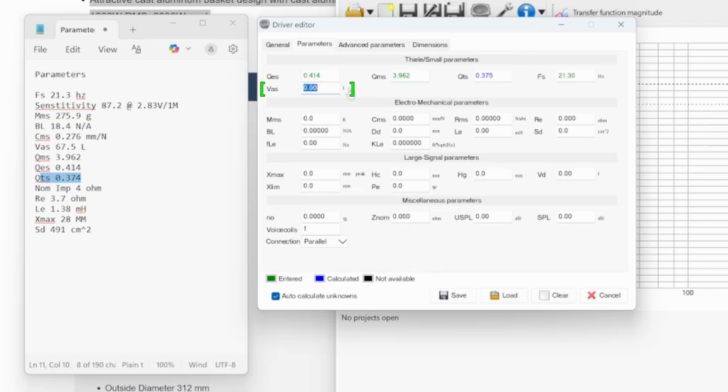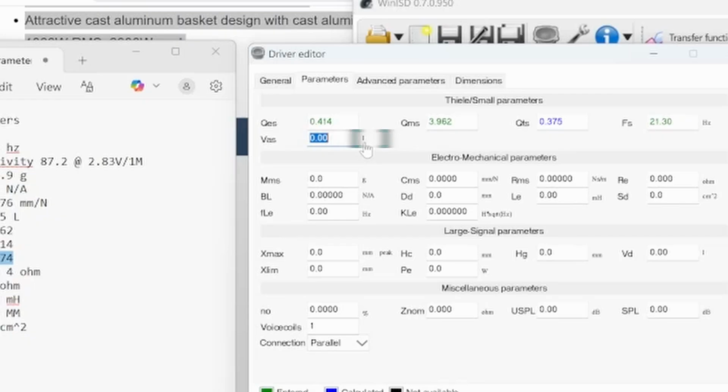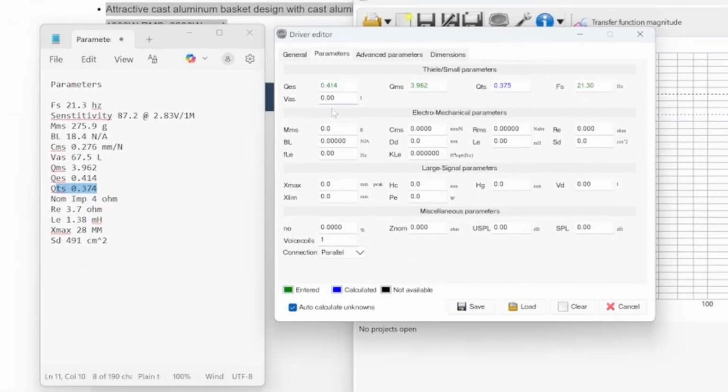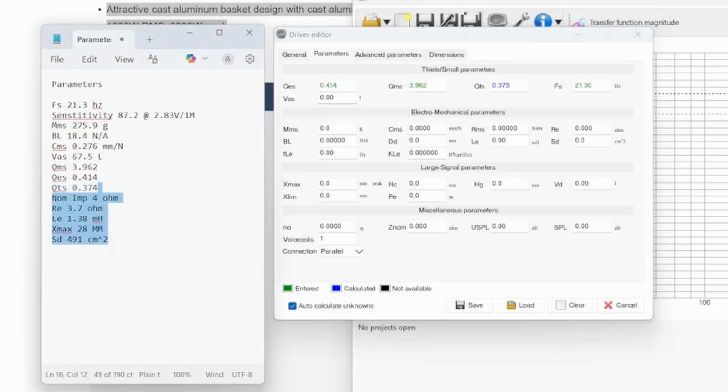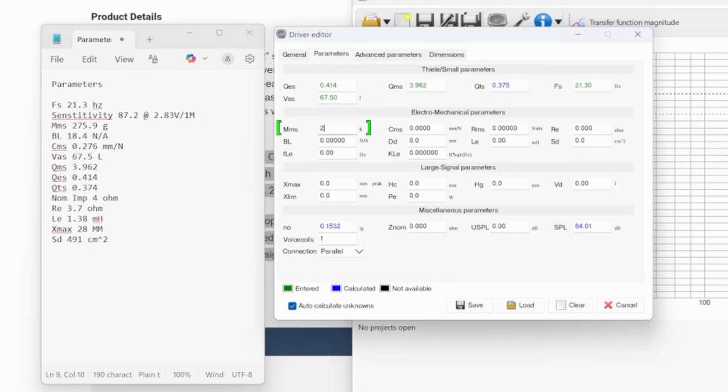Now, the VAS will give me a chance to show you a WinISD feature here. I'm going to click where it has this L for liters, and you can see it goes to inches cubed, feet cubed, so cubic feet, cubic inches, and so on. This allows you to adjust your unit of measure. Now the unit of measure can vary in a Thiele-Small parameter listing. Just match them up. So this feature is inside WinISD for all of these that have an applicable switch in the unit of measure. Another nice thing is you can enter, say in this one, our VAS is 67.5, and so you might want to know what that is in cubic inches or cubic feet, and you simply give it a click and it will show you that number calculated. Very helpful. Tab past and get to MMS and type that in.